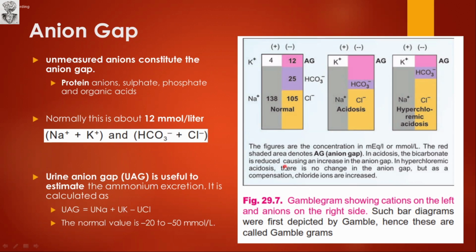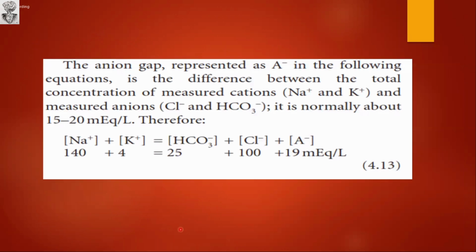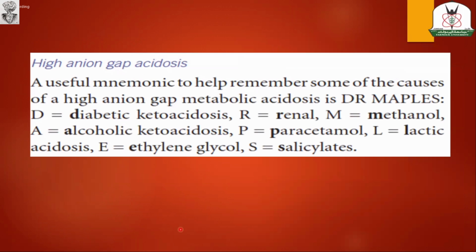هلا لما بتيجي بتحسب هذا البارامتر لليورين it will be much more higher and it will be in negative. Okay, so the anion gap of the urine will be calculated as the following اللي هو تركيز الصوديوم والبوتاسيوم minus the chloride concentration, because usually the bicarbonate is not filtrated in the urine, it will be reabsorbed in the normal condition. So it will be like between minus 20 to minus 50 millimolar as anion gap of the urine when you consider urine as a solution for the calculation of the anion gap.